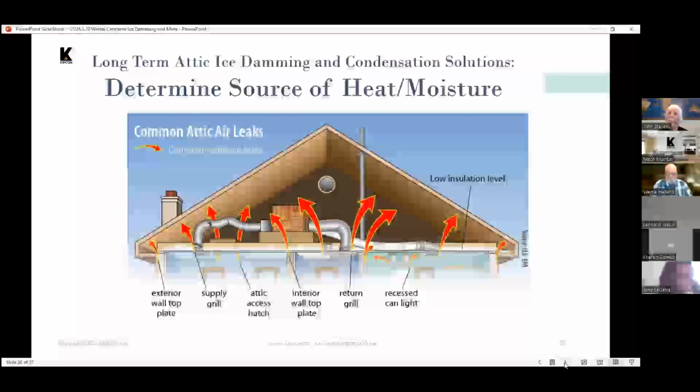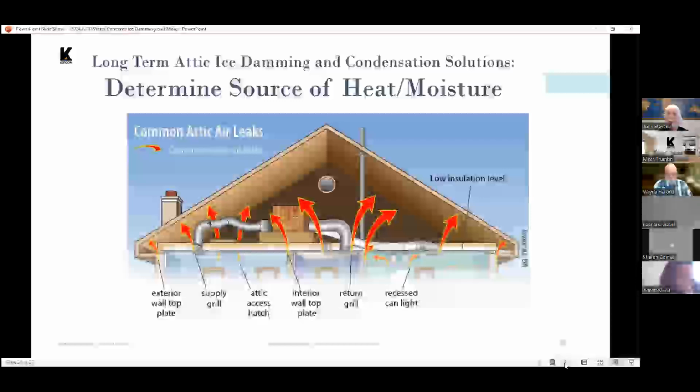So if the recessed can sticks up into the attic space and it's not insulated, there's going to be a huge amount of heat coming out of that when the light's turned on. And so that's where you want to concentrate on keeping the attic spaces as cold as possible. First step is to eliminate as much heat loss as possible.